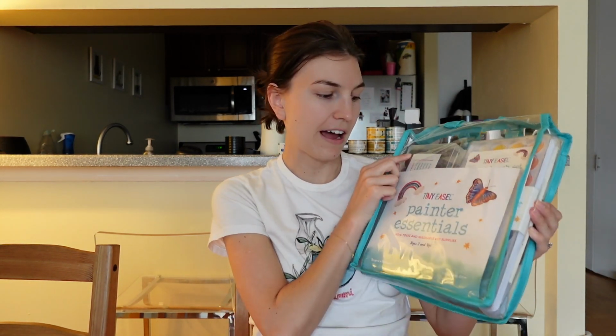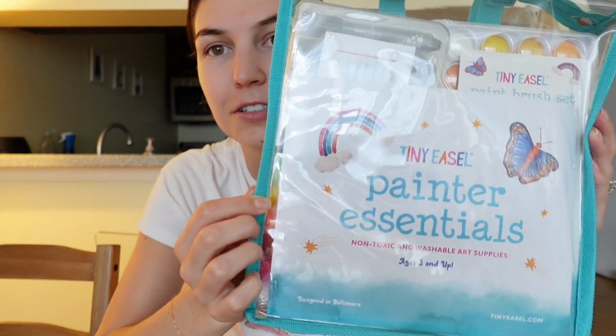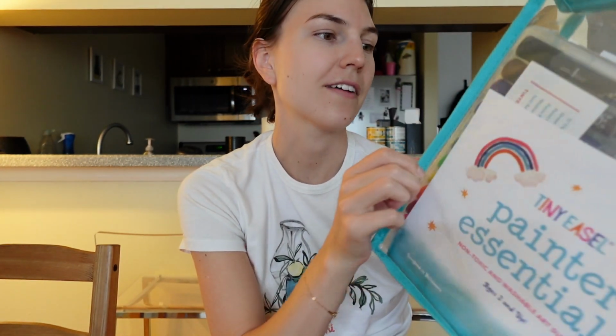So that's the goal. At Paper Source yesterday I found this, the only watercolor kit I could find, and it's for sure for kids because it's called the Tiny Easel Painter Essentials, and it's for ages 3 and up. But it seems to have a lot of the stuff that I need. Let's open this up, see what we're working with, and then dive into the painting.